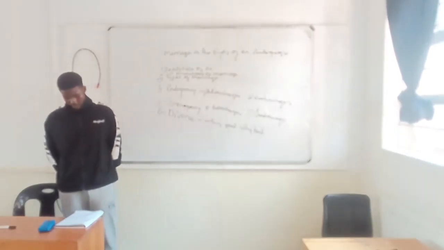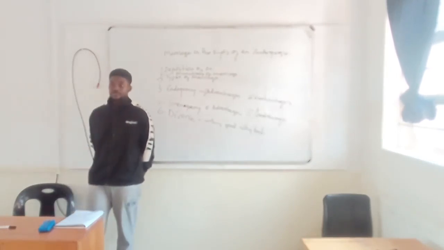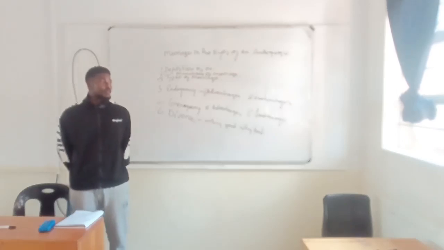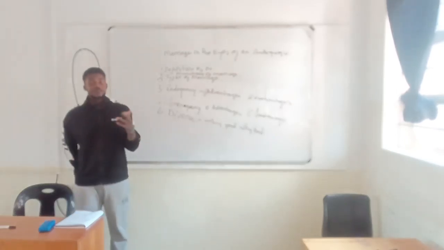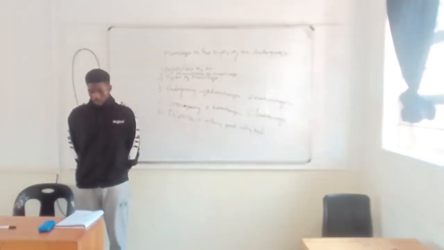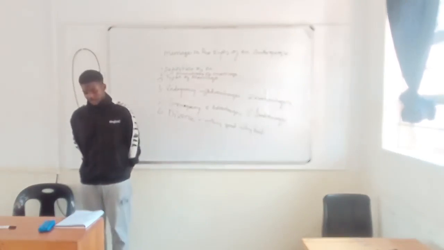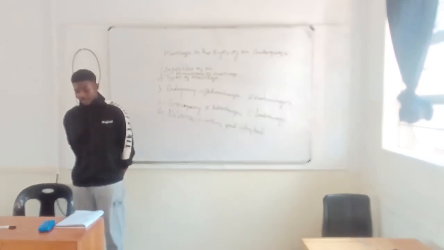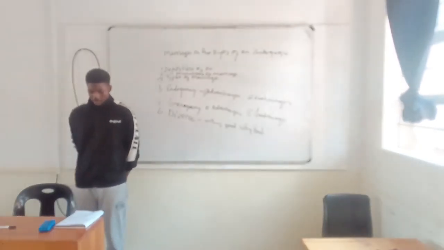Number four, there's challenges in identity. This means basically that when you marry inside the same family, most people will tend to hide some of these things. So it's going to be very hard for people to find out about your type of family or what your family brings to the society.